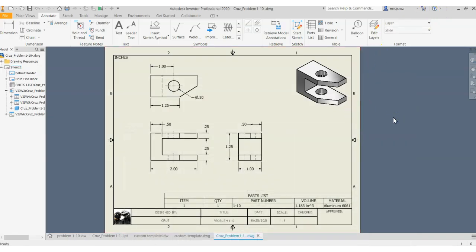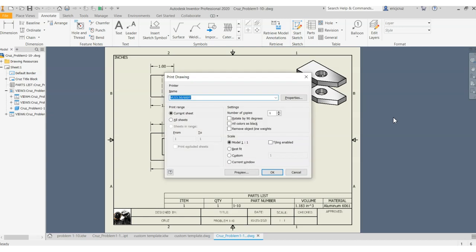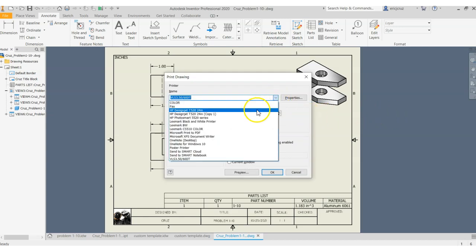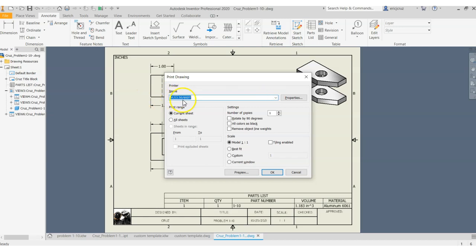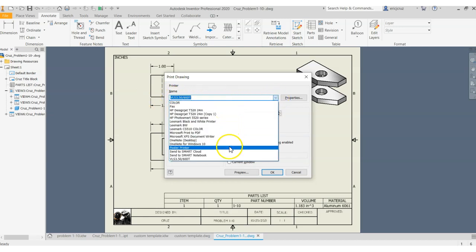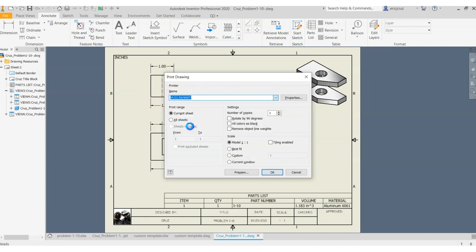But from the Autodesk window, if you press Control P as in print on your computer, you should see several printers in the names. Find one that says black and white or Lexmark BW, and you want to do best fit and click OK.